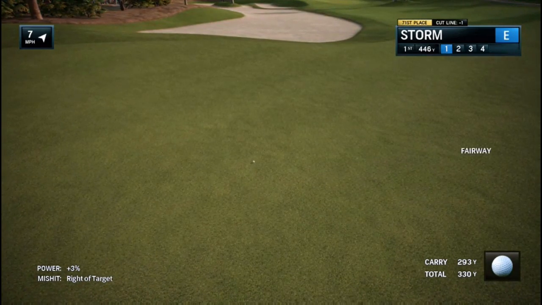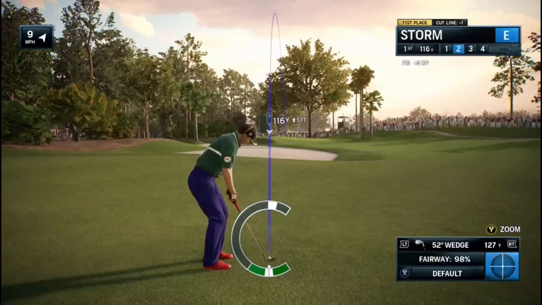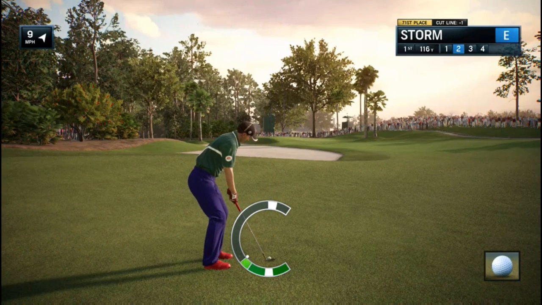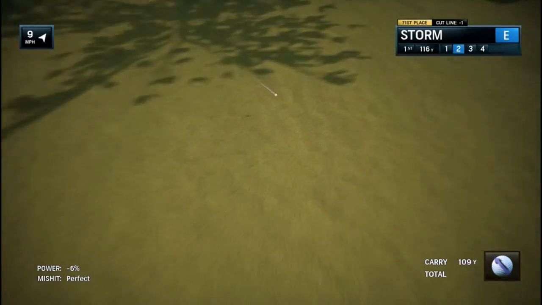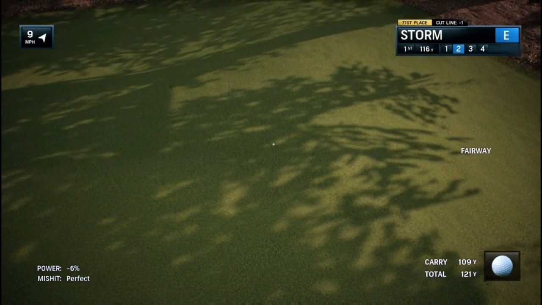Frank, how important is club selection? The best players in the world make the best decisions. They choose the right clubs more often than anyone else. When the flag is on the front, you'll often see them slightly past the flag. When the flag is at the back, you'll see them often just slightly short of the flag. Choosing the right club is probably one of the hardest things to learn in the game of golf.